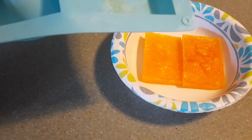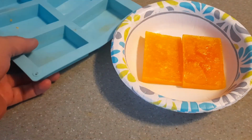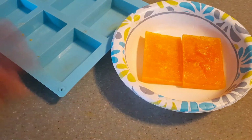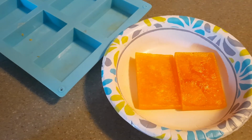I'll let these guys thaw out and cook them up and have some scrambled eggs. The other thing is I just did 2 eggs, but if you had a big mold, don't take the time to crack 1 egg, scramble it, pour it, crack 1 egg. Do them all, and then just pour equal amounts into your molds. Save you some time. All right, it'll take some time for these to thaw and cook, and then I'll be back. Bye.